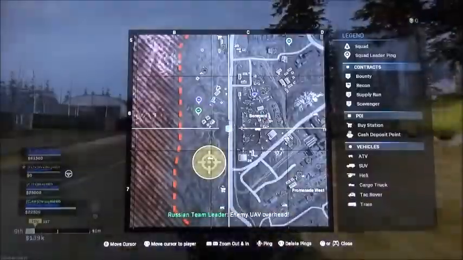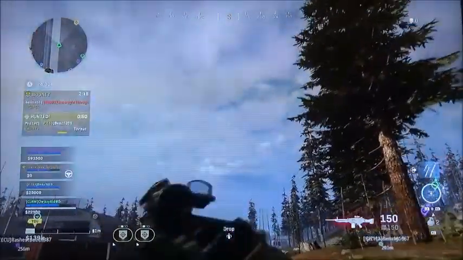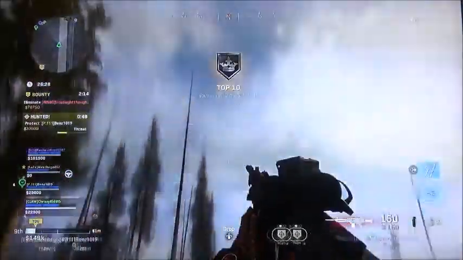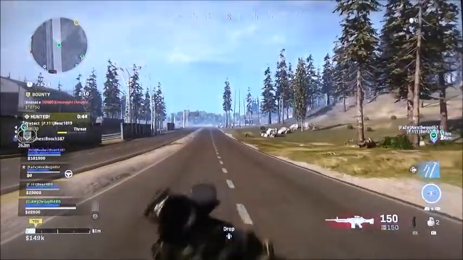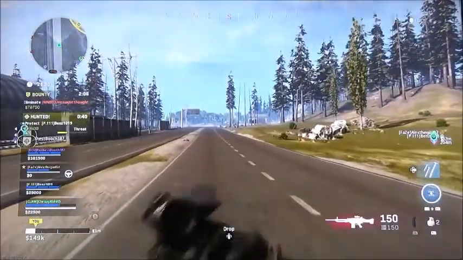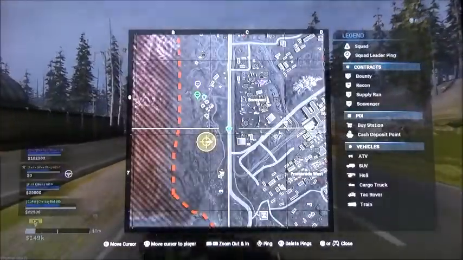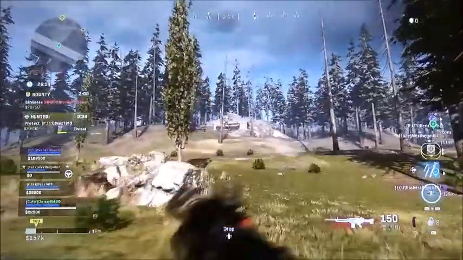Enemy UAV. He's got a truck already. Hostile dropping into the area. Watch the skies. Oh my gosh. Why would he have that truck like he did in the first place? This is not how it's supposed to go right now. Oh my god.